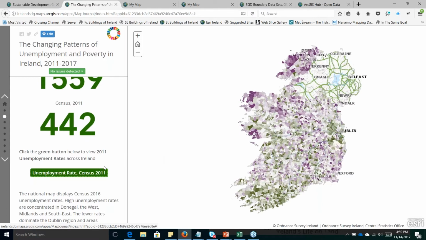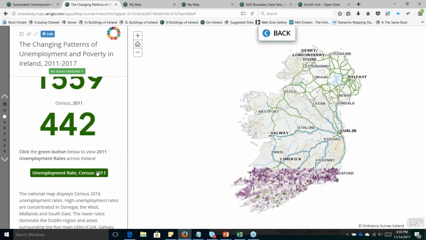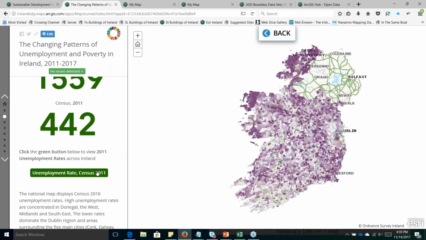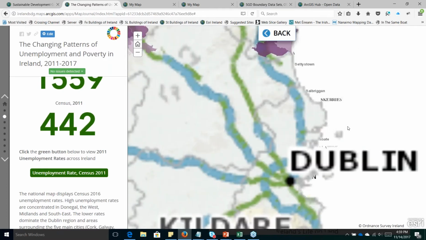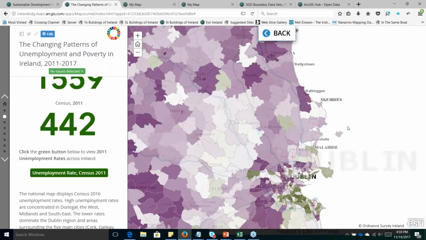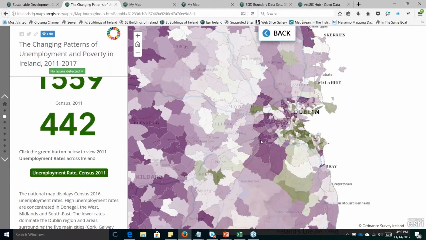And you can see the change in the unemployment rate graphically displayed there. And this is the sort of thing that really catches the attention of decision makers and has been really, really useful from an engagement perspective, because when people see these figures and then see the map illustrating the change, they really get to grips with what's going on, and more importantly, from a political level, what's going on within their own bailiwick.